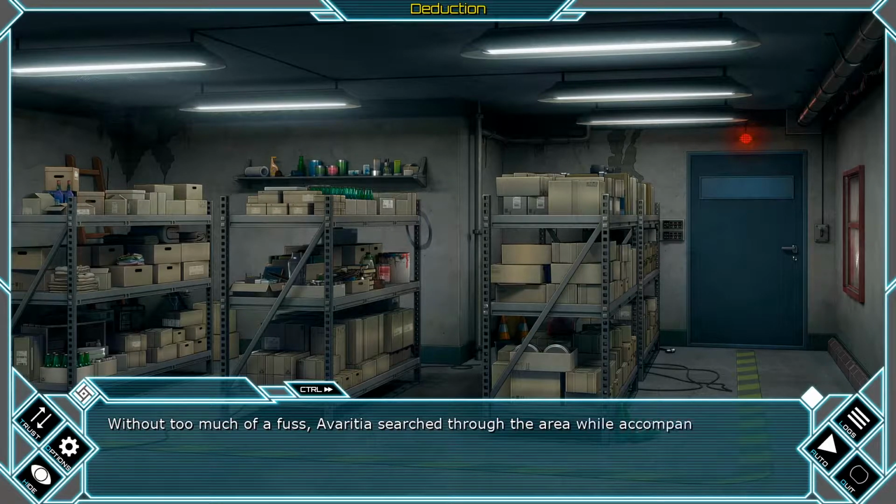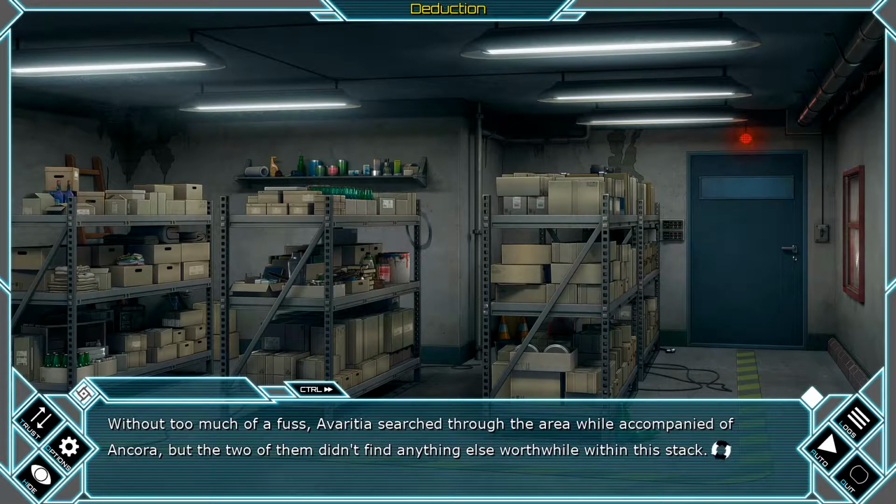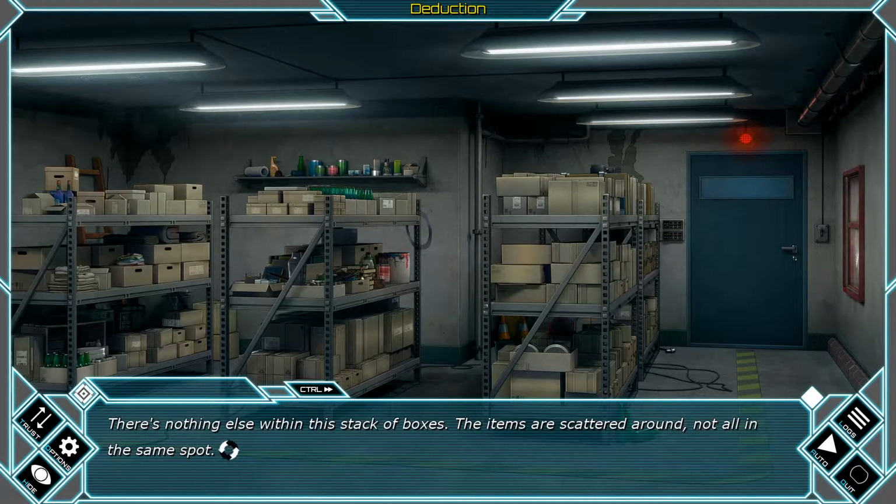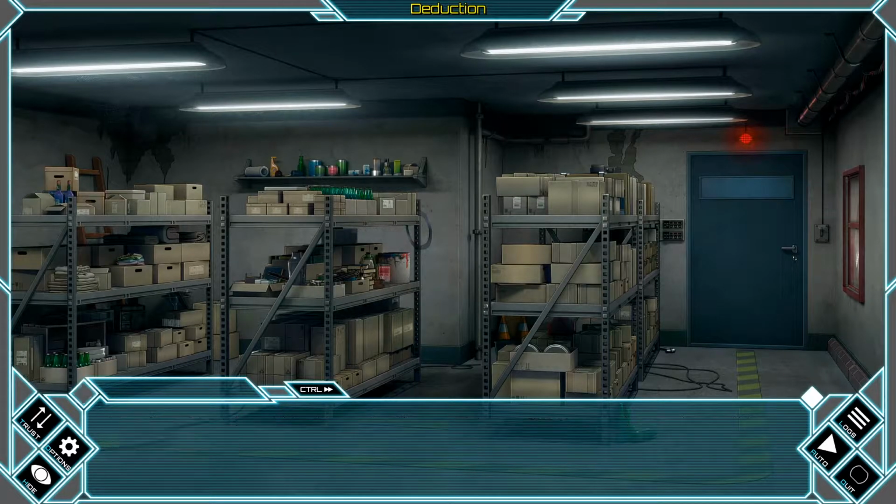Without too much of a fuss, Averita searched through the area accompanied by Encore, but the two of them didn't find anything else worthwhile within this stack. Just to be sure, there's nothing else within this stack of boxes. They are scattered around, not all in the same spot.